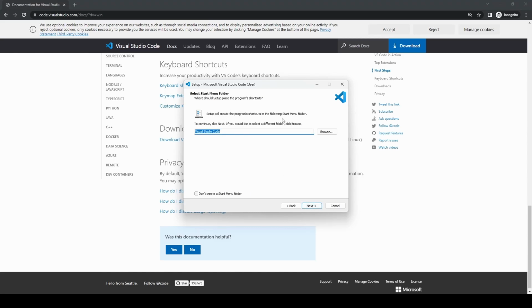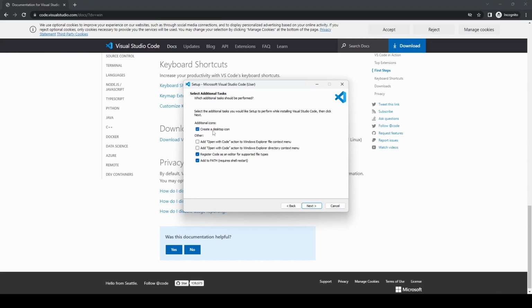Visual Studio Code Start Menu folder, that's all fine. I'll add it there. If you want a desktop shortcut, you can tick that button. Add Open with Code action on the File Context menu will mean that when you right-click on a file, you'll have an Open with Code option along with your other Open with options, Open with Notepad, for example. You can add it to the Windows Explorer Directory Context menu, which again, if you right-click on the directory, will allow you to open the whole directory with code, which can be good for your development packages, your Git repos, etc. Register Code as an editor for supported file types just basically means that when you go to Open with on a supported file type, it will list VS Code as one of the applications you can open it with.